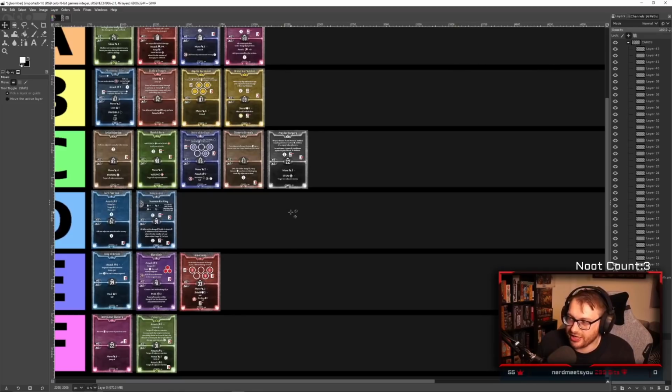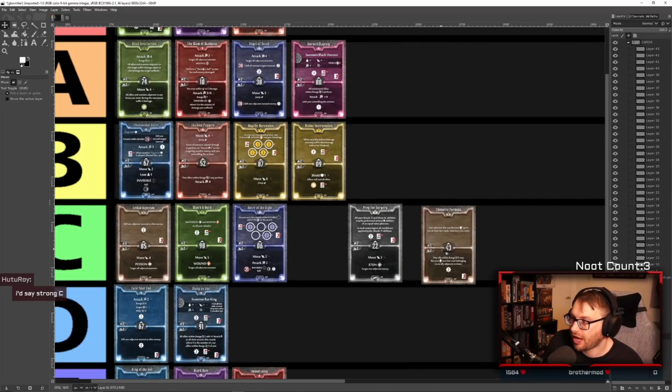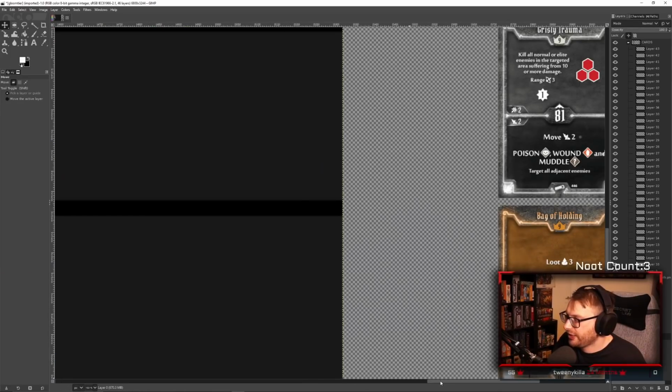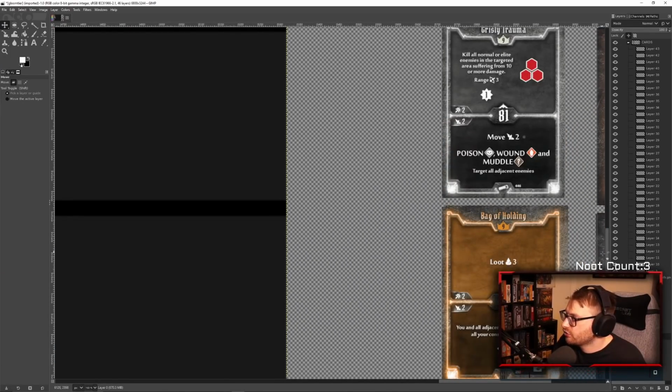Yeah, I think I'm on C. I think I'm on C with this. I mean, it's definitely better than Chimeric Formula. Chimeric Formula is hanging on in the C tier here. It really is. The more I look at Chimeric Formula, the more I feel like I need to keep moving it down. Second card is Grisly Trauma.